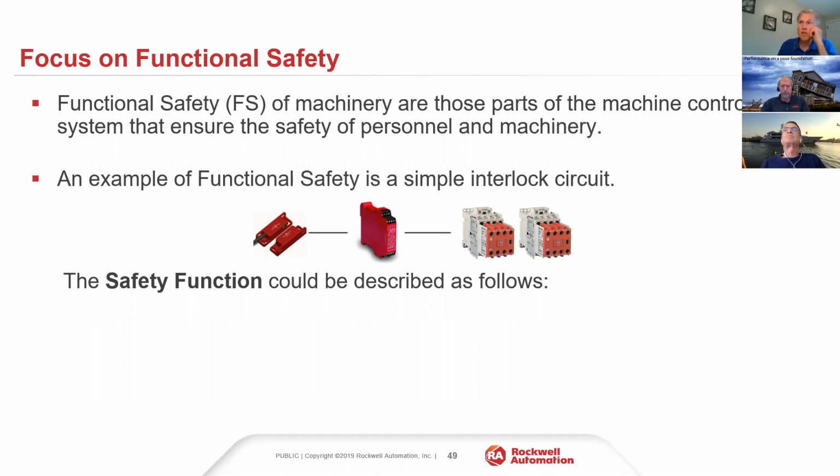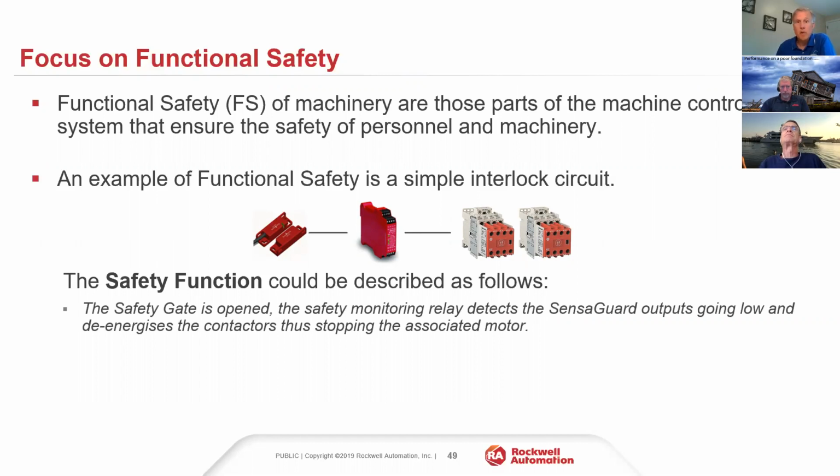Focusing on functional safety. First of all, let's talk about functional safety, FS. We used this term a couple of times yesterday, so I want to make sure that we understand what it really means. Basically, the functional safety terminology stems from the really strong need to ensure that the entire safety function is important. A safety product does not make a safety function. A safety function needs to be comprised of 3 important pieces. We need a safety input, a safety logic device, and a safety output.